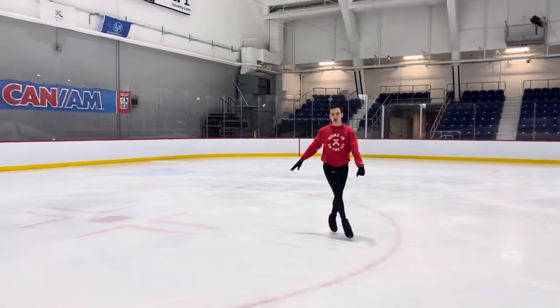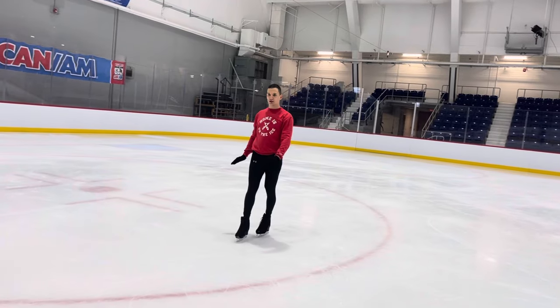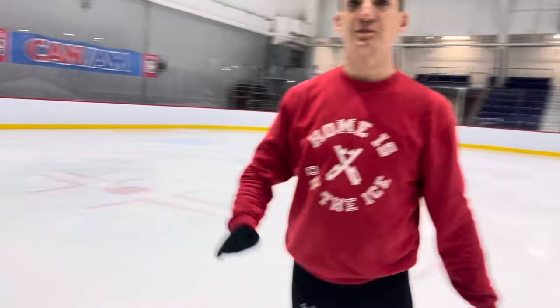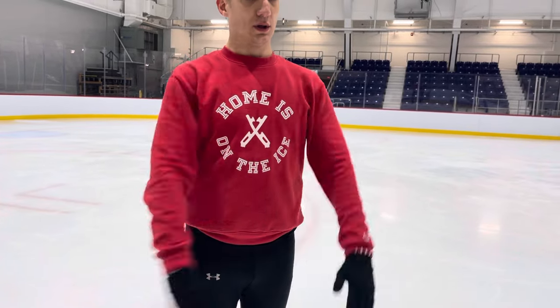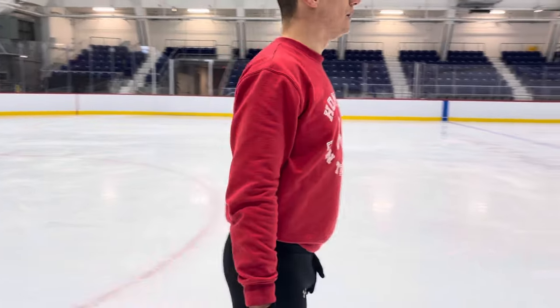That right one wants to come way up here, right? So you don't want your arms to go higher than your shoulders, okay? Send your arms through to your shoulder height right now. Yeah, and stop them there, and then bring them in, okay?